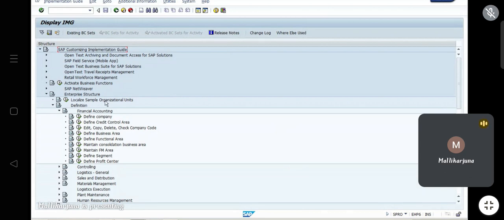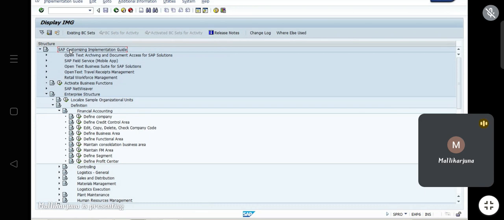Otherwise you feel confused about where to go, how to go. If you used to note down the path related navigation for at least 1 month, then it would be good after that. Just by looking at the screenshots in Excel also, you would be able to understand how to enter the respective configuration screen. Just for the moment, you need to note down the path.